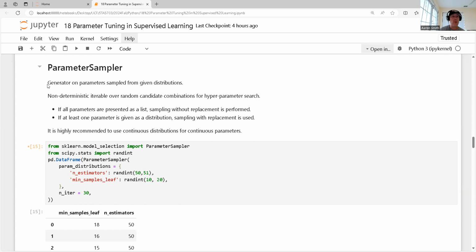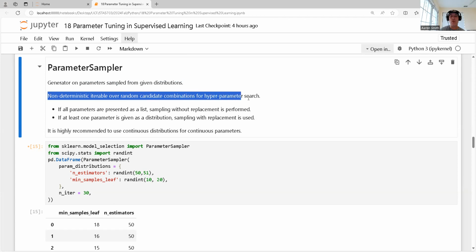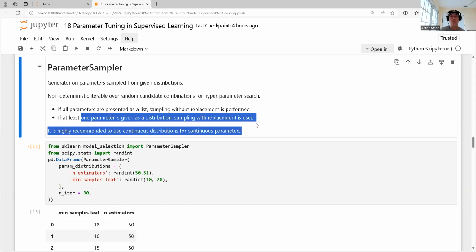And this is a copy and paste of the help documentation: a generator on parameters sampled from given distributions, non-deterministic, iterable over random candidate combinations for hyperparameter search. If all parameters are presented as a list, sampling without replacement is performed. If at least one parameter is given a distribution, sampling with replacement is used.